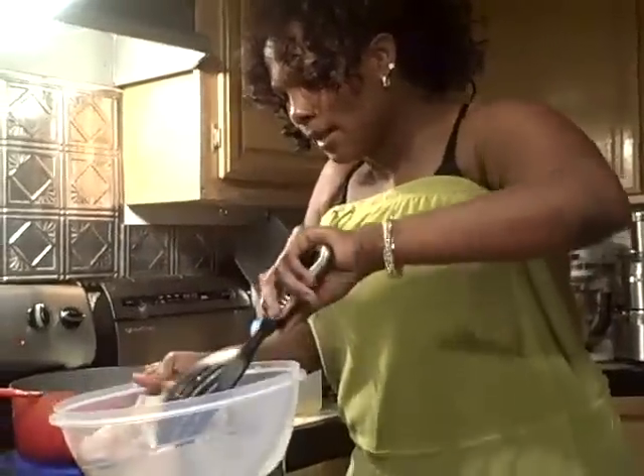We need a washcloth. Also, when you're working with fish, just like working with poultry — chicken, turkey and stuff — you don't want to cross-contaminate. Salmonella and all kinds of other things can happen. So when you're frying or working with fish or chicken or whatever, you want to keep your area clean. Once I touch this fish, I'm going to have to re-wash my hands because I don't want to cross-contaminate that into our salad. So instead of doing all that, because I don't like all that on my hands anyway, we're going to use gloves to keep all of that from getting on my hands.